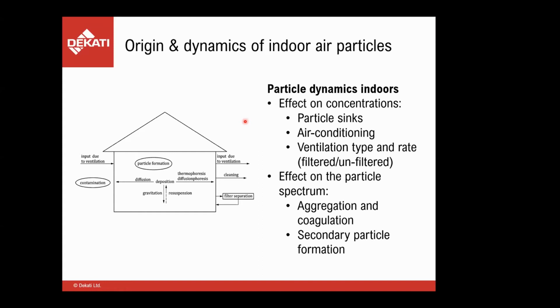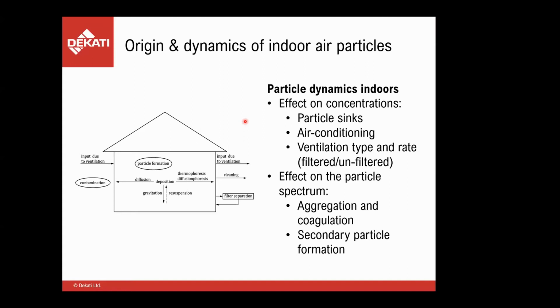Then there is air conditioning and ventilation type, and of course rate. It makes a massive difference whether it's filtered or unfiltered ventilation. Of course, the ventilation rate is really important to reduce the concentration of indoor aerosol. This can of course also work the other way: if the outdoor concentration is very high and the ventilation is unfiltered, then ventilation can increase the PM concentration in an indoor area.